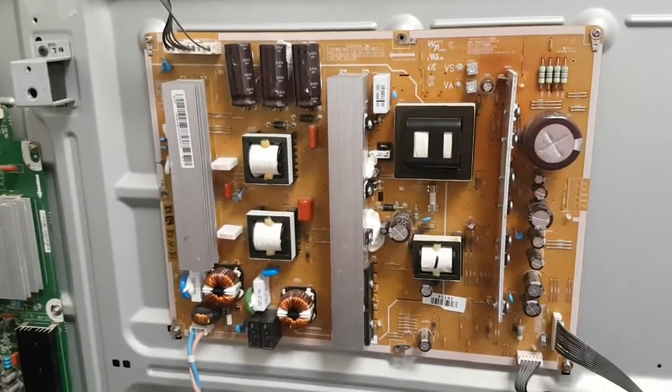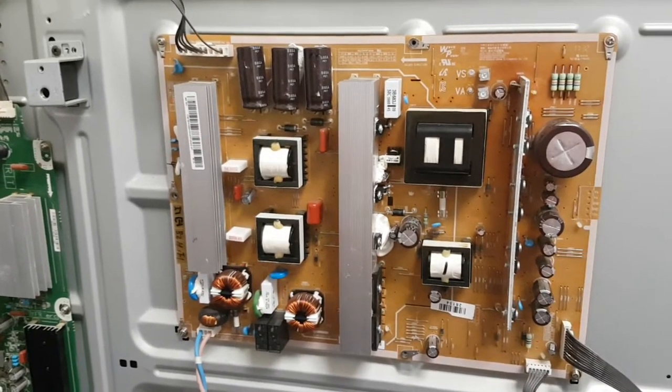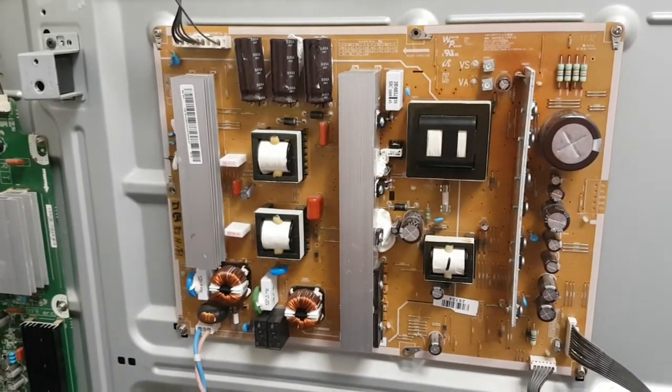We are what we are, and this board is working. Thank you for your patience to the customer who sent it, and good luck with your repairs.